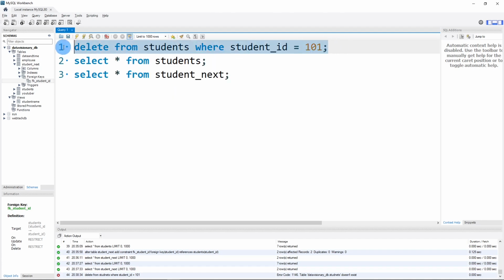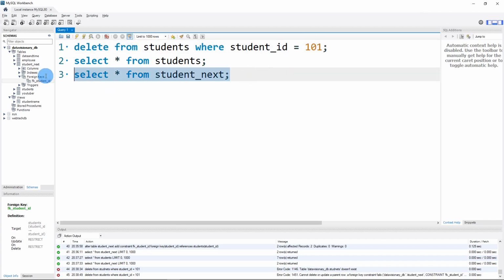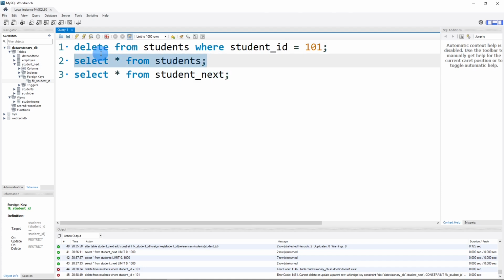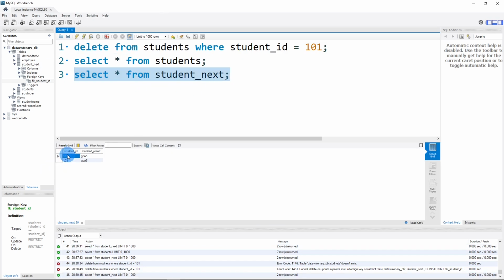Okay. Now let's execute the query at first. And now you can see the problem: cannot delete or update. Okay, because of the foreign key. Here you can see foreign key constraint fails. Okay, because it's a foreign key we cannot delete it. So how to delete it? We can set that if we want to delete any student, when the student ID is deleted from the student table, that time this student next ID will be null. Okay, here the student ID also needs to be cleared, right? So that time it should show null.